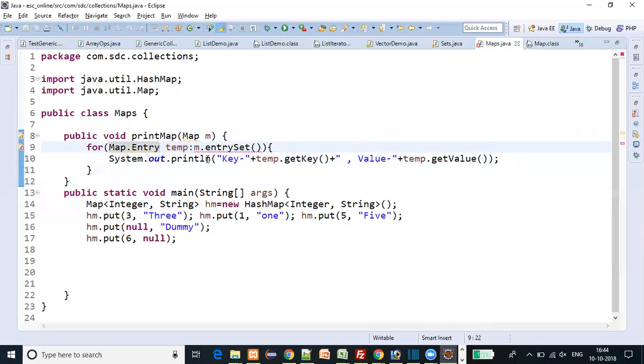What happened here? Cannot convert from element type to map. Okay, got it.